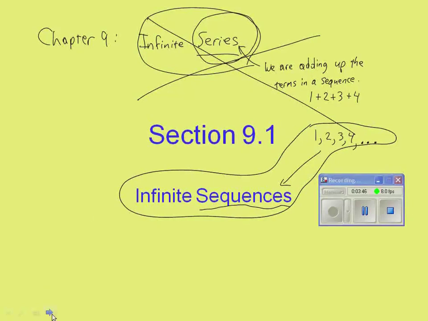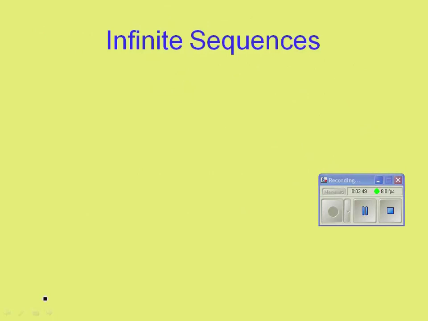So let's give you some examples here. Infinite sequences. So when I denote an infinite sequence, I'm going to do it the following way. I'm going to write a variable, and I'm going to put a little letter down here, a subscript, and our book uses n quite often. Some books use i or j also. So the way I'm going to read this, I'll say a sub n. And I'm going to put braces, which is set notation, okay? And the set is going to tell me what sequence I'm talking about.